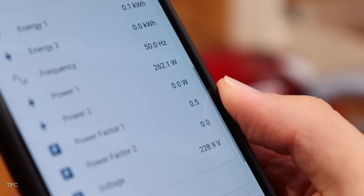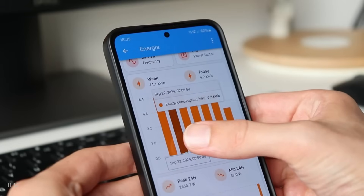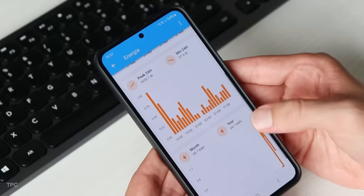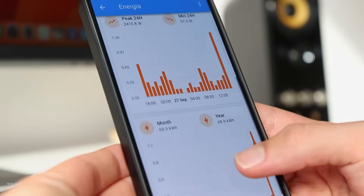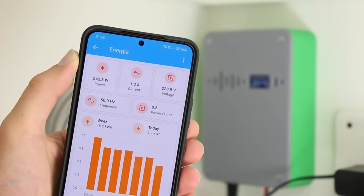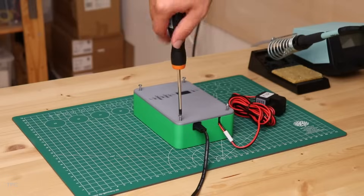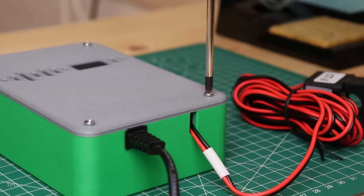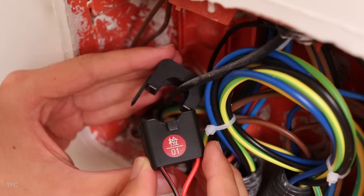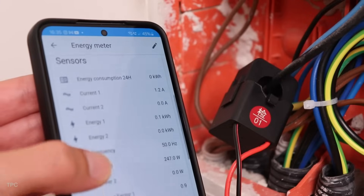Number seven: this simple yet effective energy monitor tracks electricity usage in real time and helps you save on bills. It shows total electricity consumed, voltage, current, power factor, and consumption trends. An ESP32 sends this data to your smartphone via Home Assistant, featuring a small display for at-a-glance updates and detailed graphs in the app. A 3D-printed case makes the device compact and professional looking, and there's no need for major changes to your electrical system — the clamp fits right over your cables without requiring disconnections, powered by a simple 5-volt adapter.